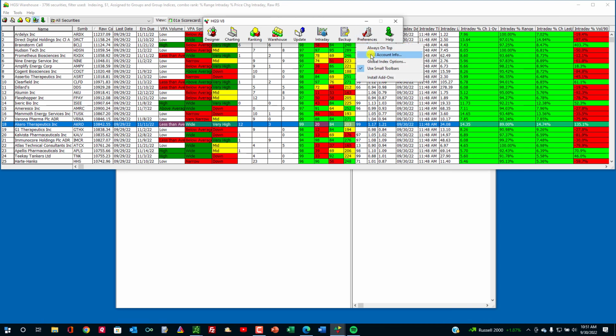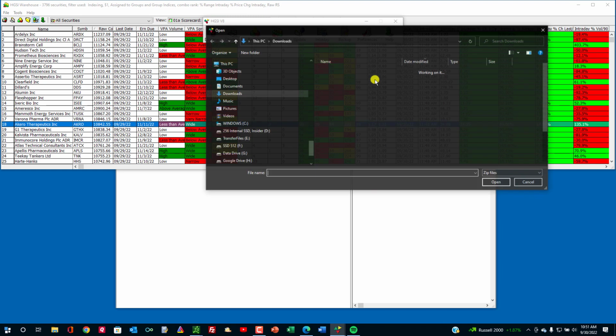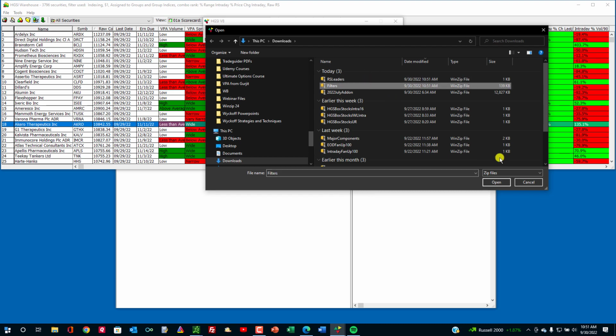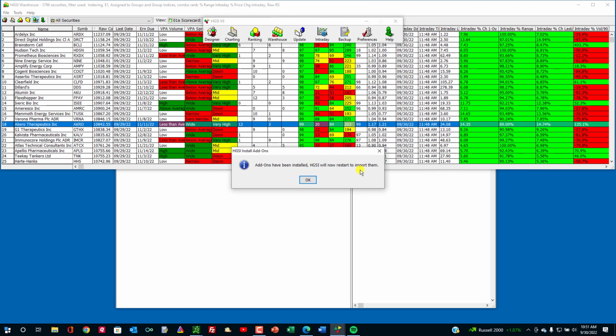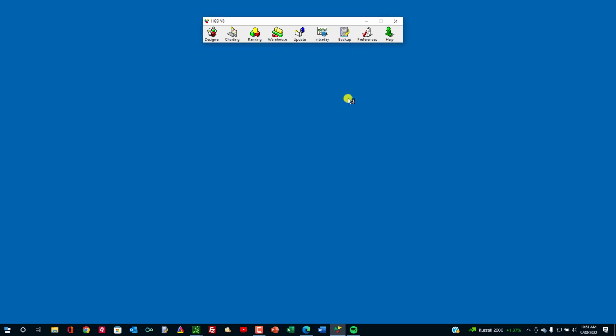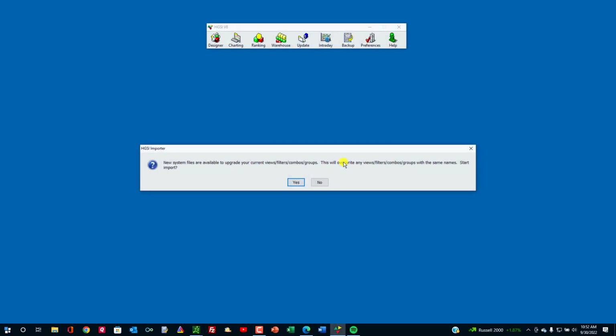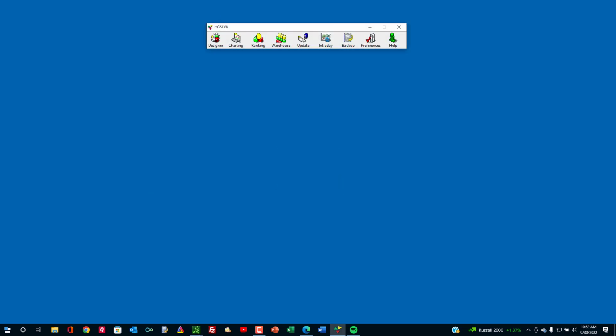The first thing I'm going to do is go under my Preferences menu and select Install Add-ons. I'm going to install the filters first because this contains the updated filters that I'm using in these smart groups. It's a very simple process. Then do the same thing.